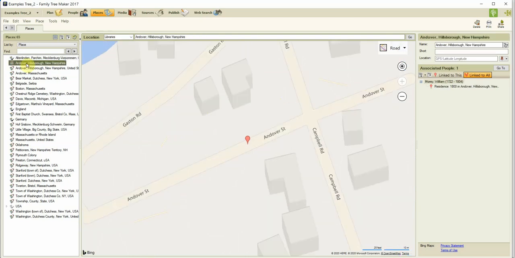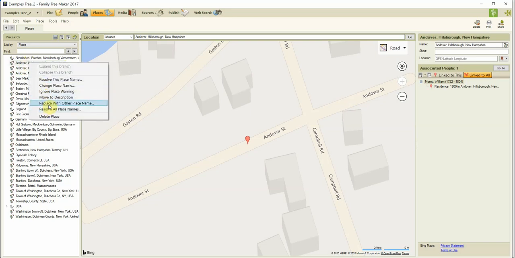The next action is replace with other place name. This action replaces the name of the selected place with the name of the place you select from the index of places, merging the facts associated with the first place name into the facts listed with the second place name. Select the place name you want to replace, click on the place menu, then replace with other place name, or right-click the location.